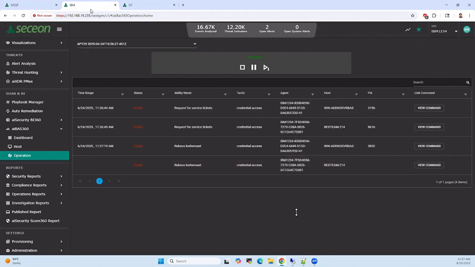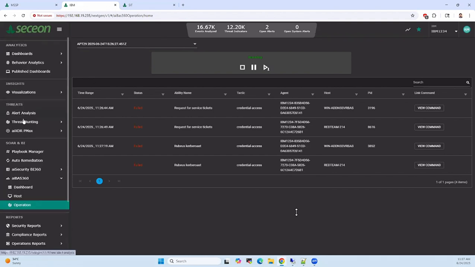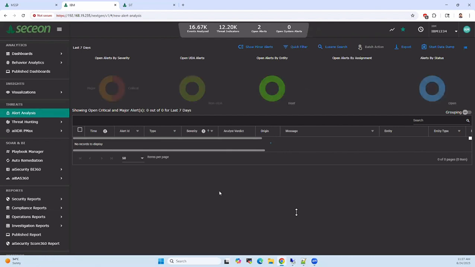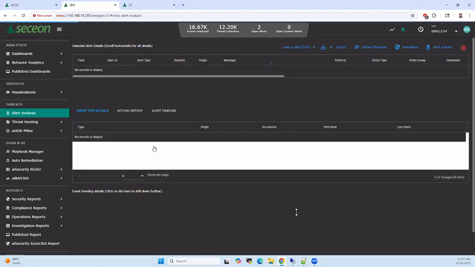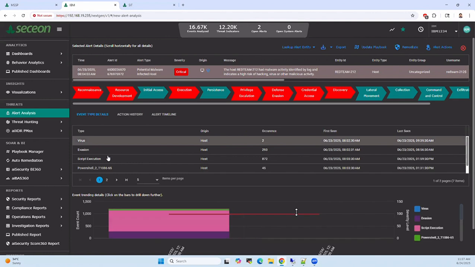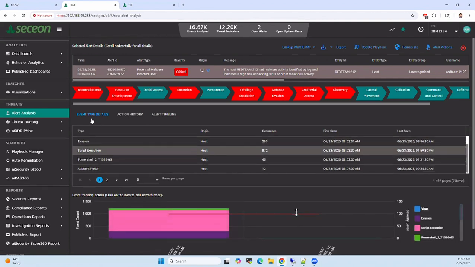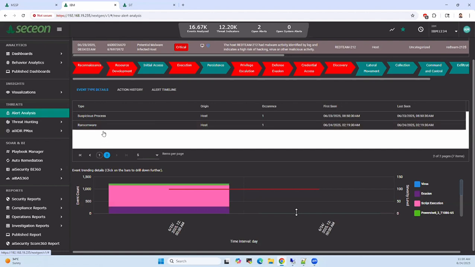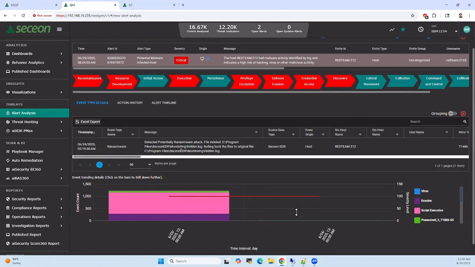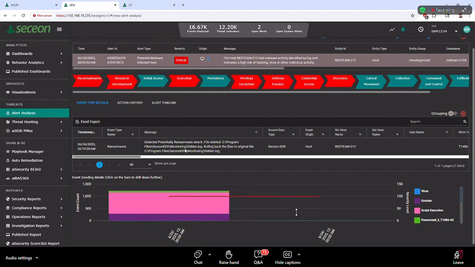So this one you can see is running with the EDR. If I go in the alert analysis, right? Once you are running this, you are going to notice the alerts coming. Once you run, within a few minutes, you will start seeing the alerts coming from that one. And because we have already run that one, you will see all the activity which was happening on that endpoint. APT 37, right, what we call all the adversaries which it is going to run, you are going to see this one.